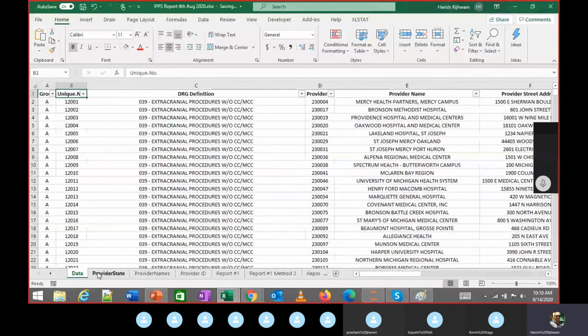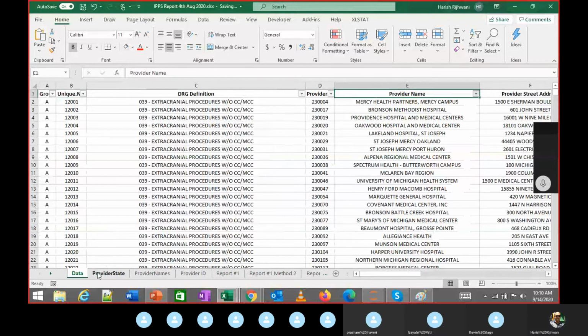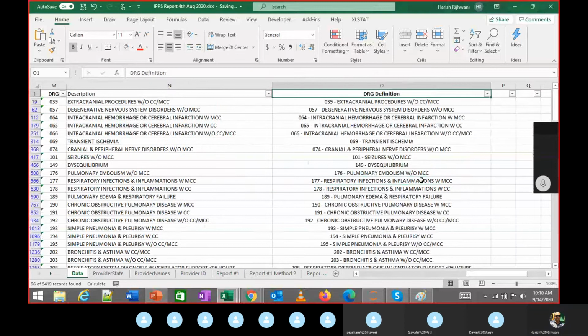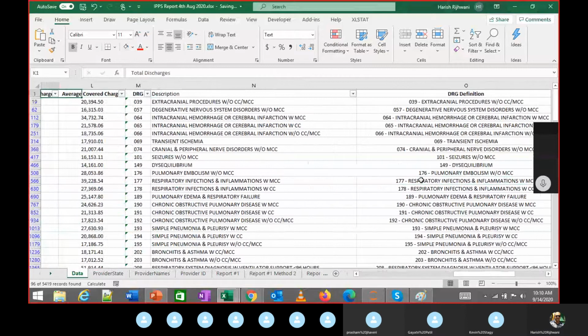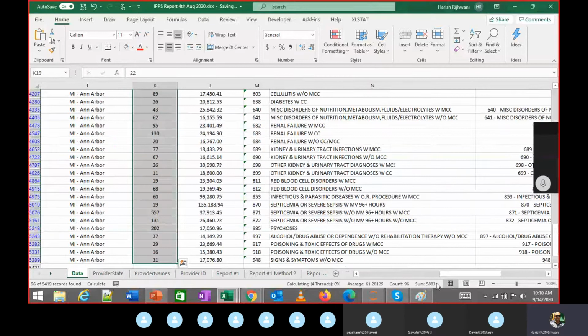So if I take hospital A, the first one, Allegiance Health, filtered on Allegiance Health, the total discharges comes to 5883. Understood? Remember what we had done?